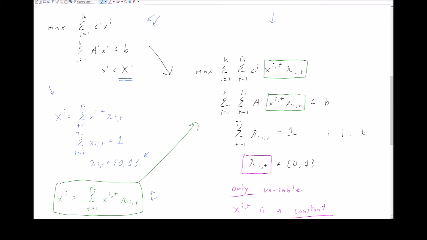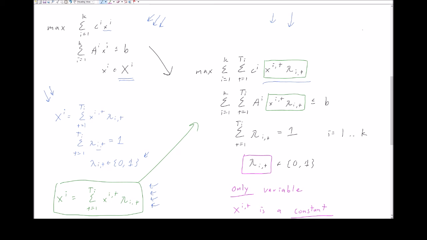Now we take these ingredients. We take this idea that xi is being chosen out of the set of feasible points, capital Xi. We combine this with our decomposable program, and we write a new program. This new program rewrites all of the xi's as the sum over all t of xit lambda it. This is just using this equality down here that we've derived by reformulating capital Xi.